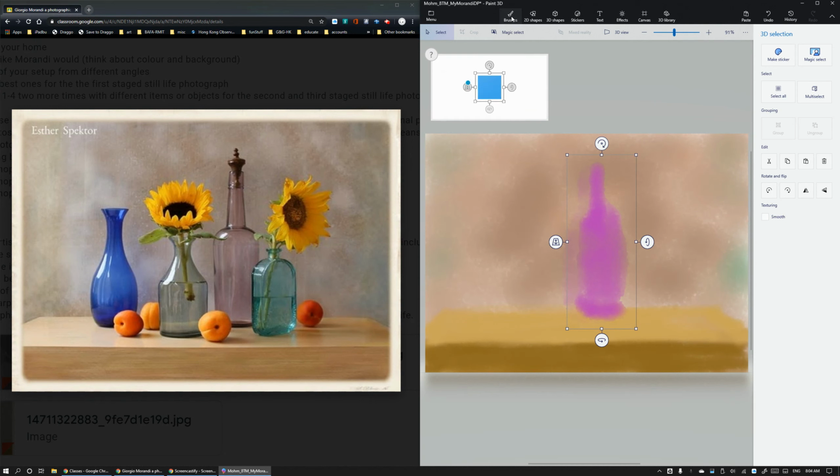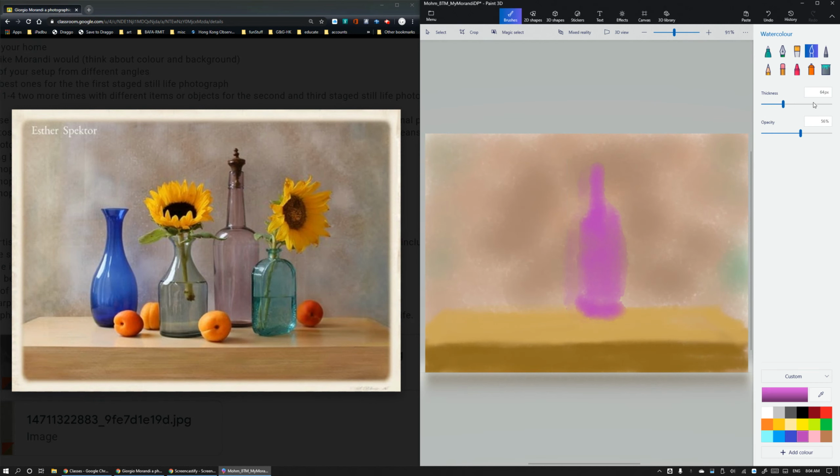I'm done with that. I'm going to go back to my brushes. Now the background is kind of messed up here. So what I can do is I can again use a color dropper, pick the color of the background here, and then go and fix that area. Oh, but my opacity is wrong. I need to set it back to 100. And then I can clean up that area. So I moved it over a little bit because it was wrong.